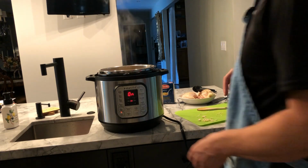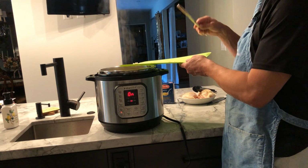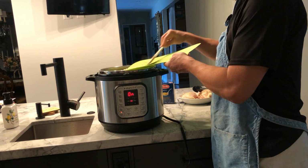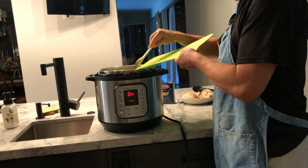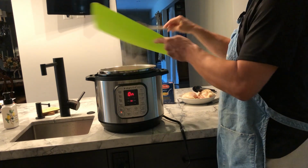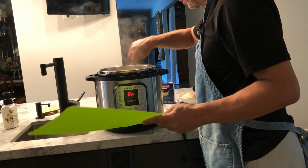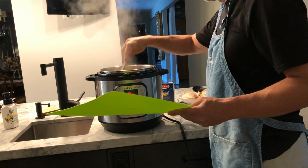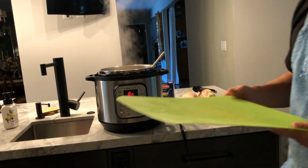Okay, we're back on the other side. The onions, carrots, and celery have gone for a little bit. In the meantime, I've also added just a pinch of salt. And to that, I'm going to throw in my minced garlic right now and let that go for about 30 seconds to a minute, no more. I don't like the garlic to burn. So let's mix that up. You can see that it's going. I'm going to take my cutting board over to the sink.